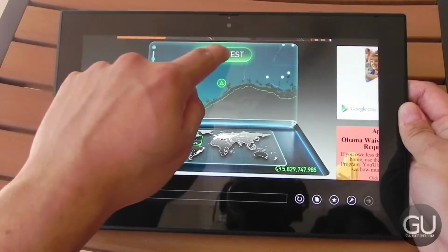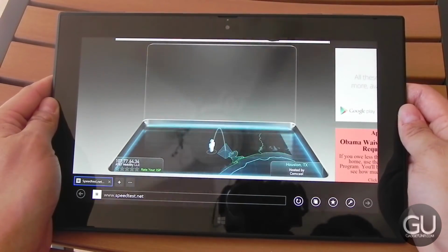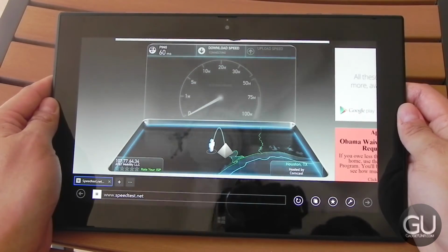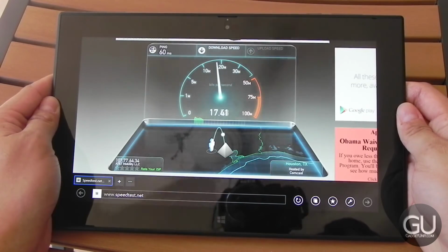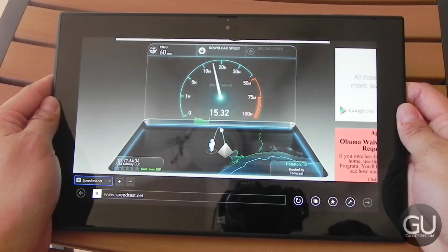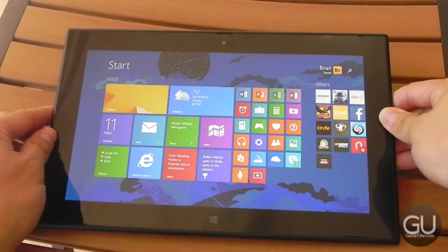And while most of my usage was on Wi-Fi, things were just fine when using AT&T's LTE network. Of course, speed and performance will vary greatly depending on location and a wide variety of other factors, but for the most part where I am, performance was just fine and it was almost as though I was on Wi-Fi. You couldn't really notice any difference between the two unless you were to download or upload raw files. Otherwise, cellular performance was just fine.